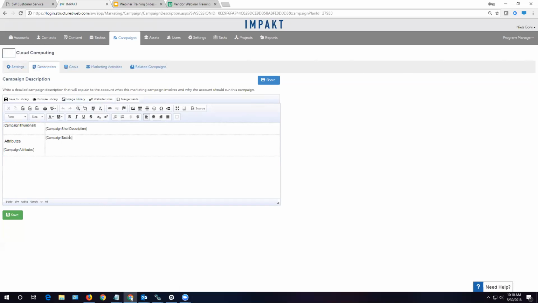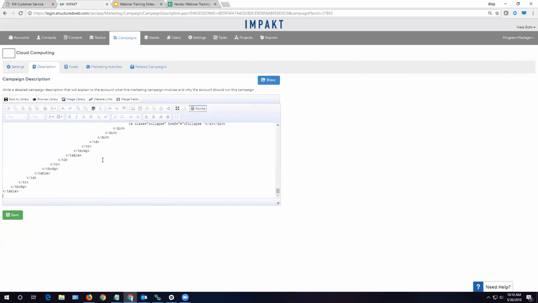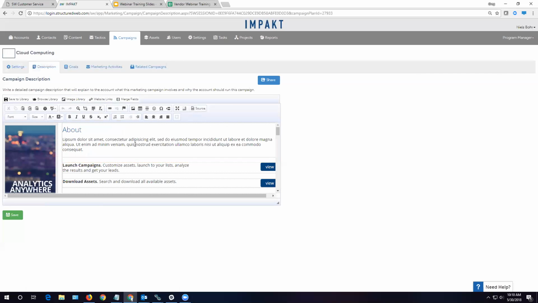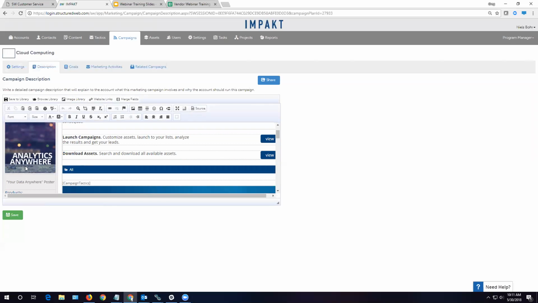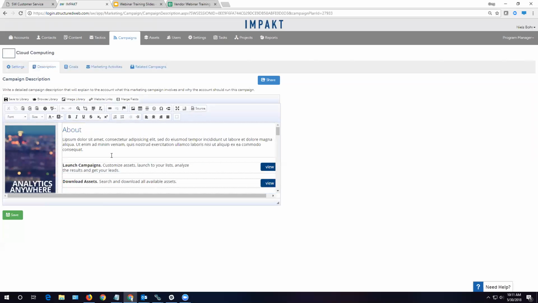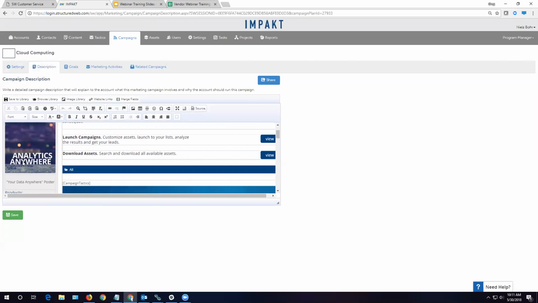One thing you may do is set up a default template for your campaign, so all of your campaigns have a similar look and feel that you can then copy paste into the source code. Here you can see I copied in a related campaign so that we have that same look and feel.